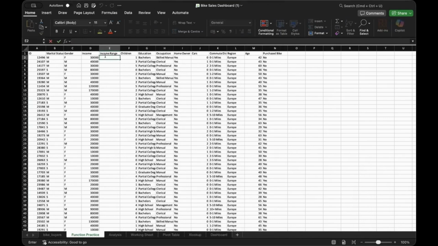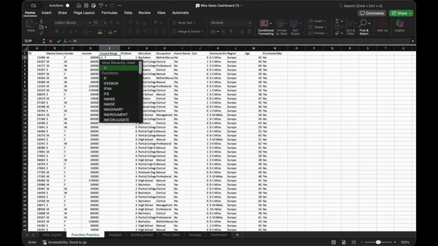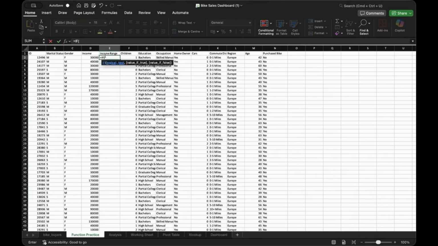So again, just like every other function, you start with the equal sign, and the IF function is what helps us achieve this. You can see it's telling us to select your logical test. That's what you want to use to gauge, in terms of, we want to check income, to see if they are higher or lower. So it's the income cell, which is the income column, column D, and you select D2.